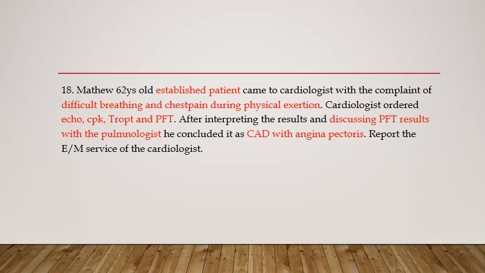So go to the problem table and identify under which category that particular condition comes. One acute or chronic condition that is threatening to life or bodily function comes under high. So in the problem table you get high. Then go to the data table. What tests were performed? Four tests are mentioned: echo, CPK, TROPT, and pulmonary function test. So four tests means category 1 of moderate and high is satisfied. And one more additional point is discussing the pulmonary function test result with the pulmonologist.